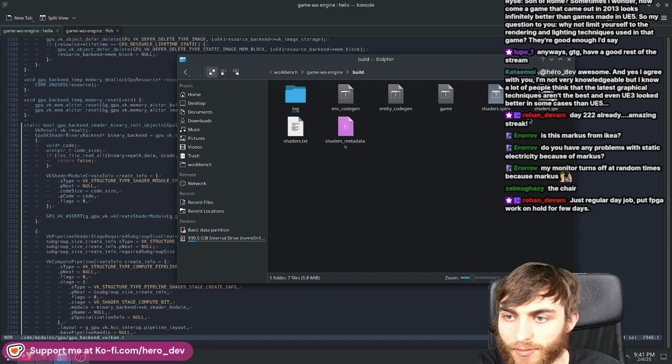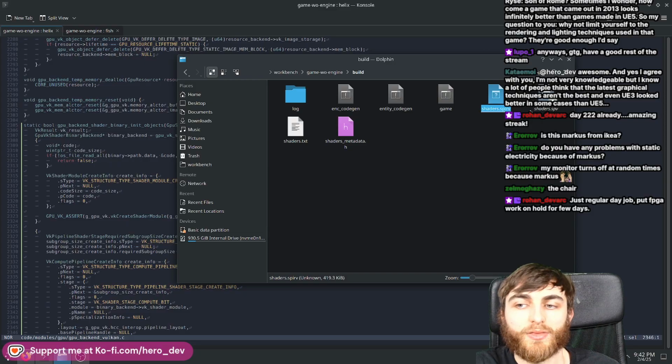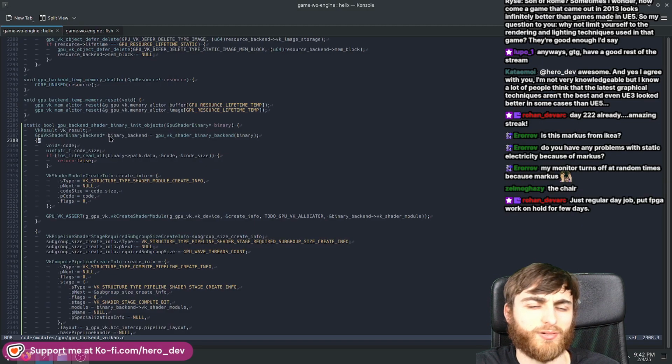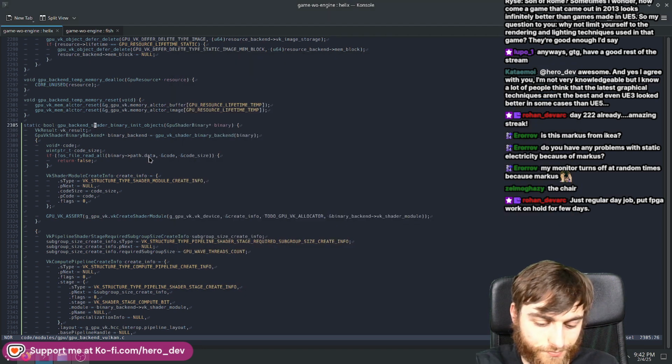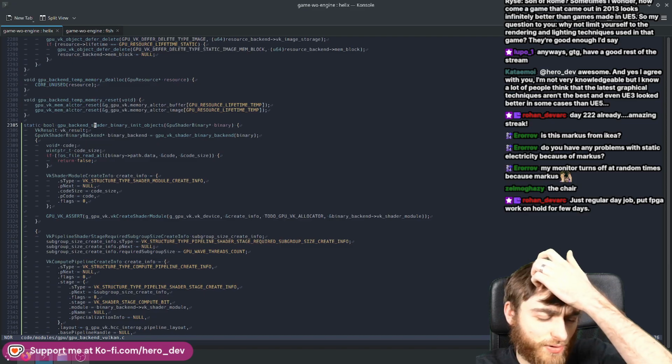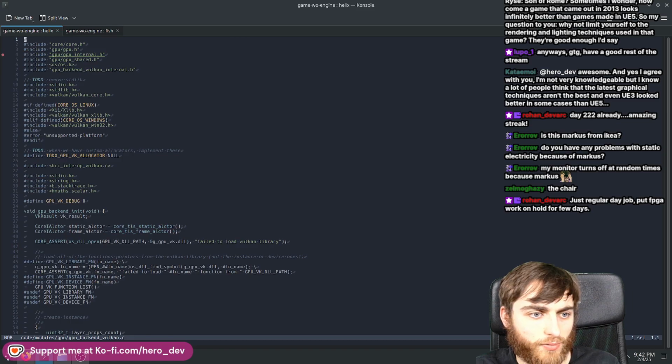Oh, what is that? Shaders.spv. What are these? Oh, that's me putting a link in. Oh, it links to this one. Yeah, because I think it wanted a different file extension. I use an incorrect file extension for it, and then the program wanted it, so I just decided to symbolic link it. For some reason.